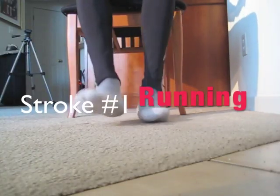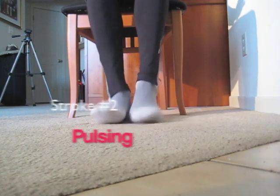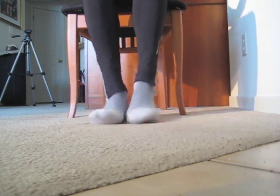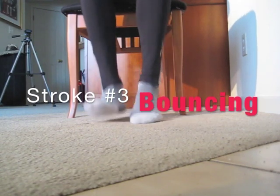Stroke 1. Running. Stroke 2. Pulsing. Move your feet up and down, off the ground, slightly. Stroke 3. Bouncing. It's just like pulsing, but take your feet higher.